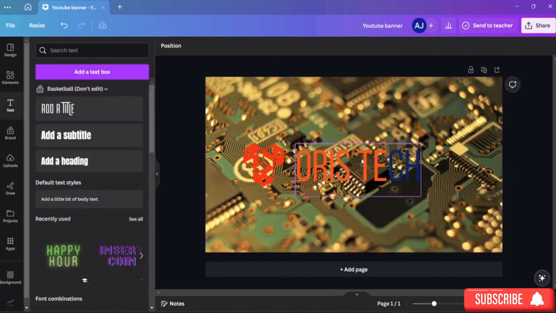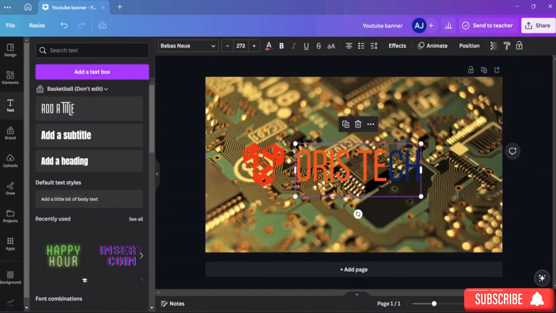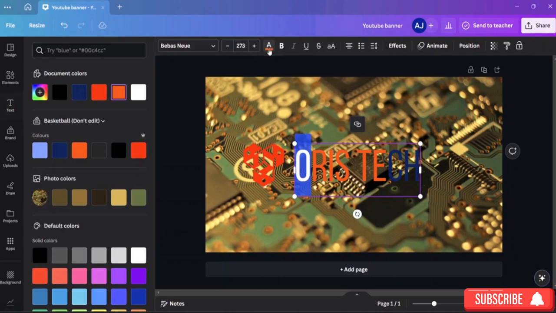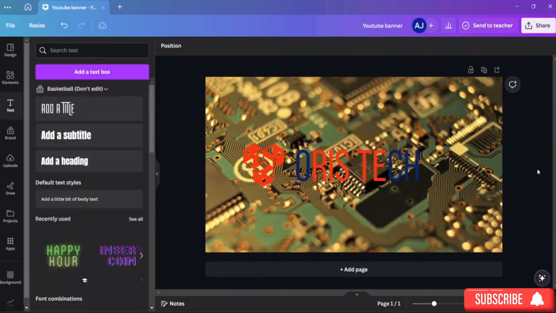So here you can see I can change the color, something like this as well. Suppose I will again take this one and I will select only this, and I can change the color from here as well. Okay, so I'll take this and all the other letters, I will take something in red, and here I will take red as well. Okay, so here you guys can see how it basically looks. Okay, so now I do have this frame here.